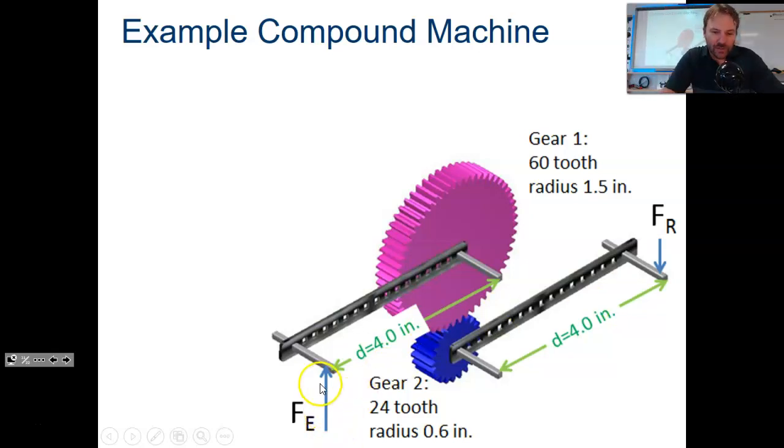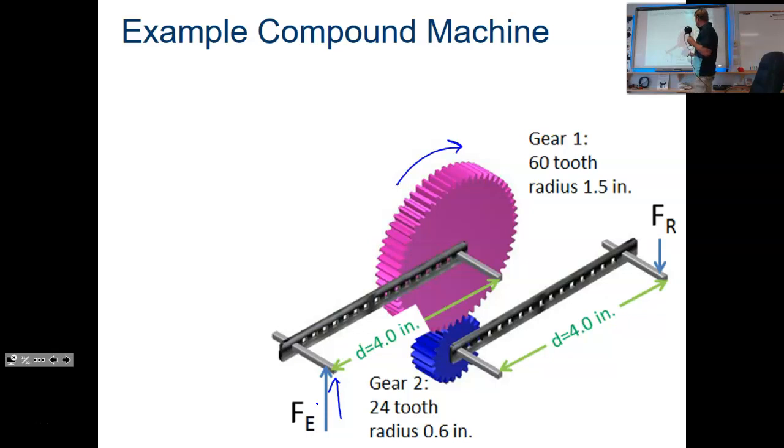And you're noticing right here, I'm putting my effort force on this. So if I push up on this right here, it is going to turn this that direction. And if this one turns this direction, using my snake method, it means that this is going to turn that way, and so then this is going to end up moving up. So it's going to end up going up, and that's why the force of resistance is pushing down, because it wants to go up, and so the resistance is opposing that. So this thing will also go up.